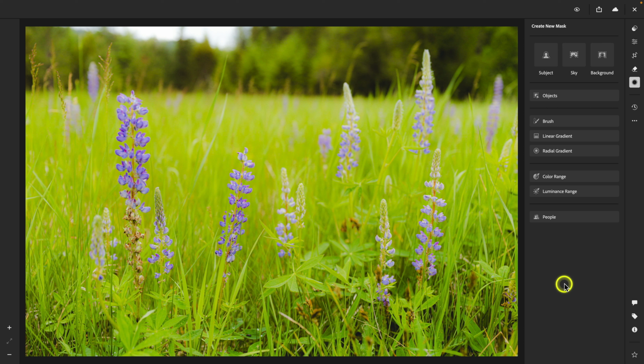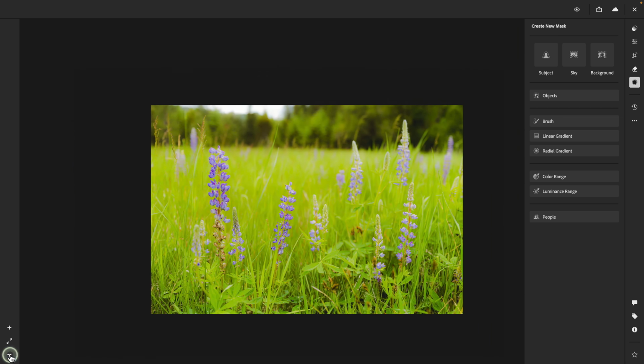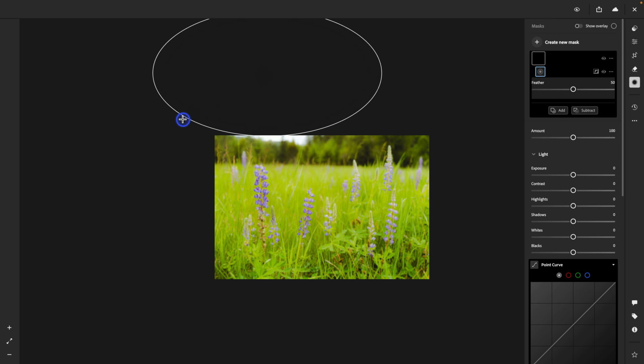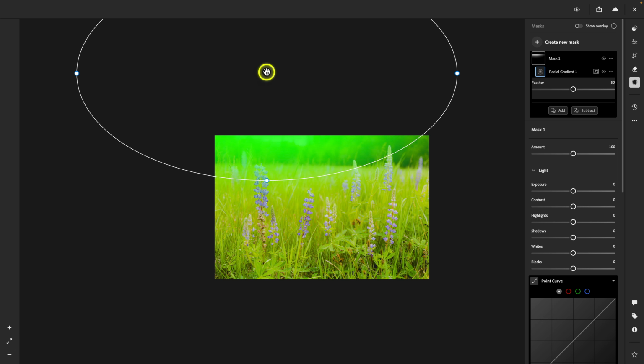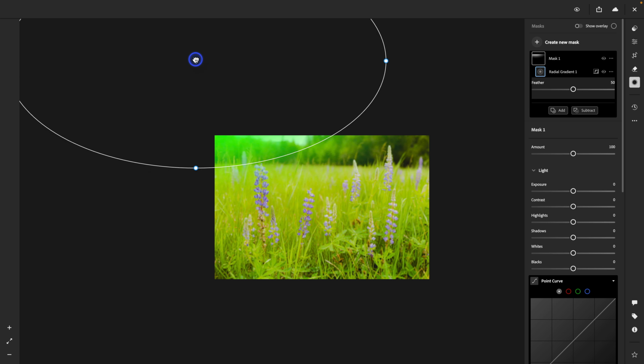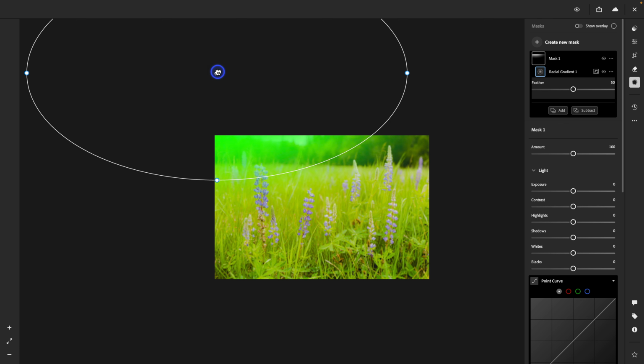So what I want to do is apply more of a glow. Like I want to add more of a warm glow up here. I have a video where I showed how you can do this, so I'm not going to spend a lot of time on it, but basically what you'll want to do is zoom out a lot. And then I'm going to select a radial gradient and make a giant edit, something like this. You can see the overlay here showing you where that mask is spilling onto the image. So somewhere right around there. I also want to have a really strong feather. In fact, I'm just going to make it full strength.